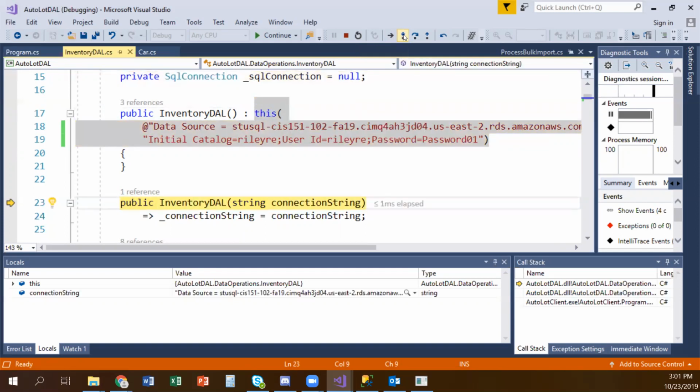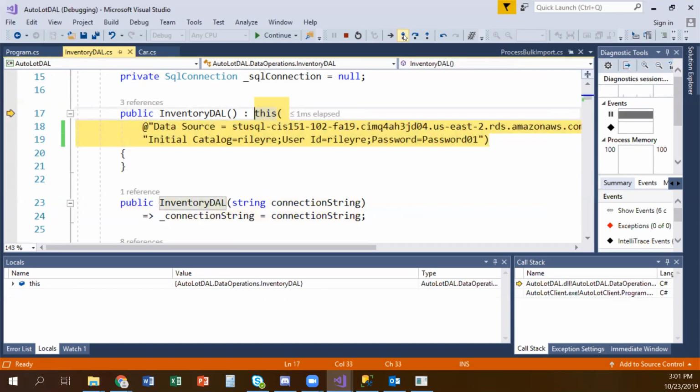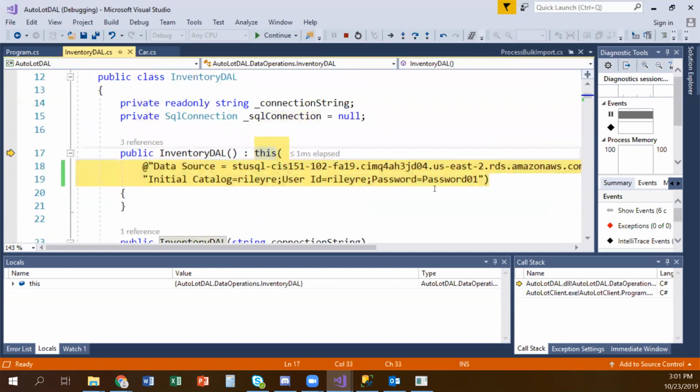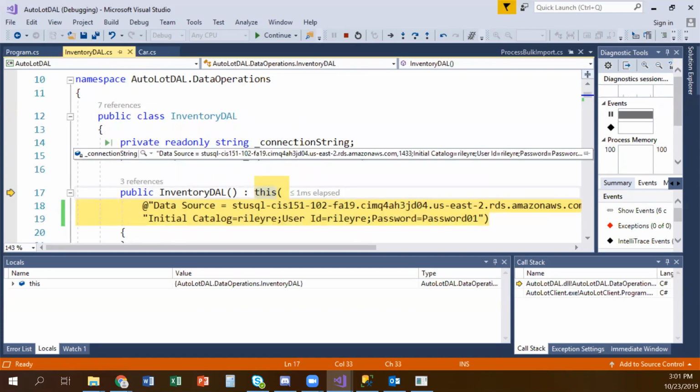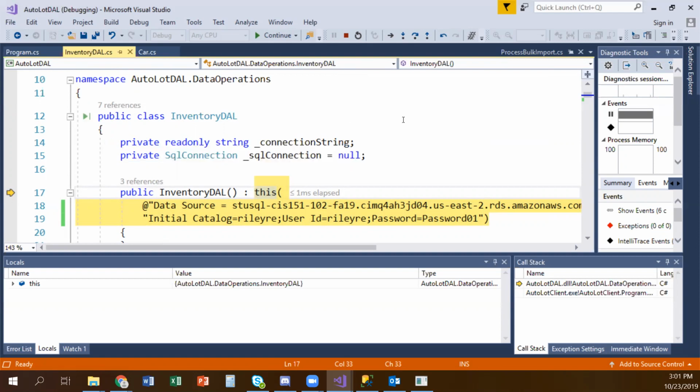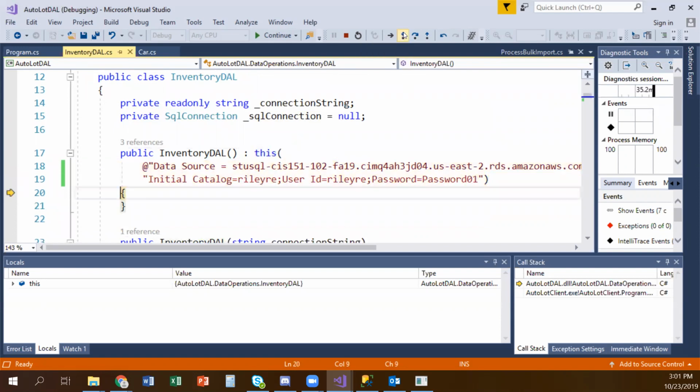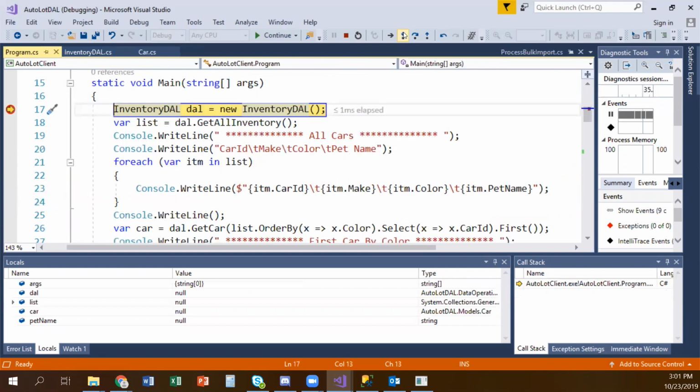And then it goes into that constructor that expects the string and sets up our underscore connection string. So basically it's saying use this for the connection string. It's a very interesting way of doing it. Now, if we mouse over our connection string variable, you should see that it's got that value, that everything was properly set. Now I'm going to continue on, and we should jump out of our data access layer back to our main.